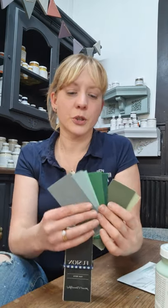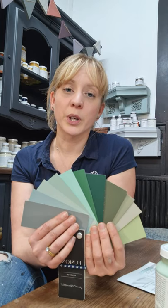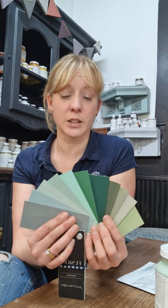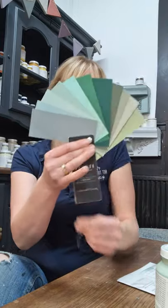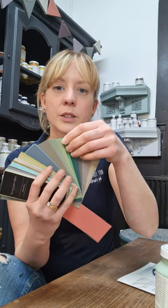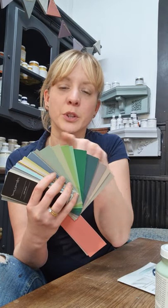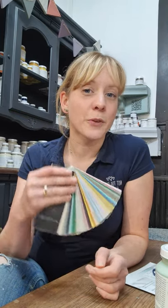That walks you through the greens in the Fusion range. There are so many shades of green — you can't do a paint in every single shade, but this ticks most of the boxes. If you move to the second half of the fan deck, you'll see there are lots more greens — lots of recipes for mixing different greens. And once you get used to the paint and you've got leftover pots, you can start mixing them together to create your own colour. You don't have to just follow the recipes — you can mix any colours and create something that nobody else will have. So that is my little video about the greens. Happy painting! Bye!